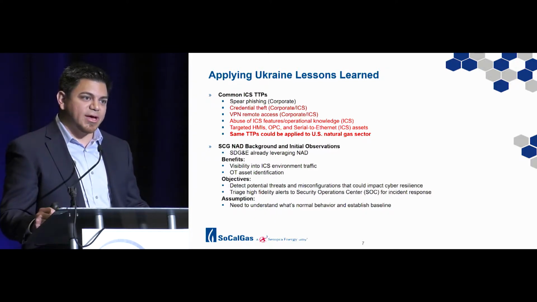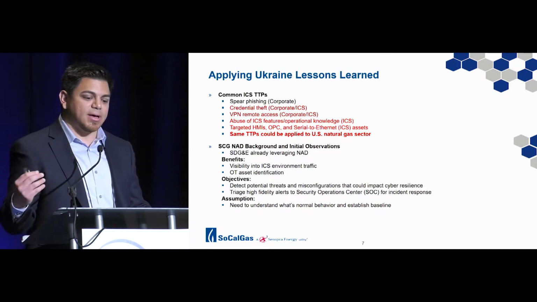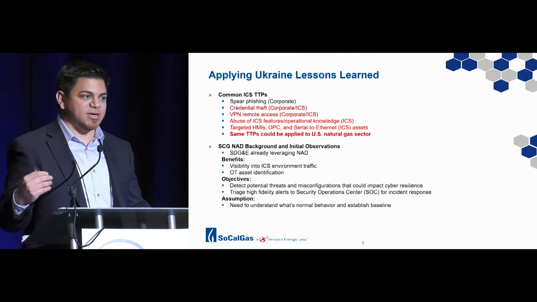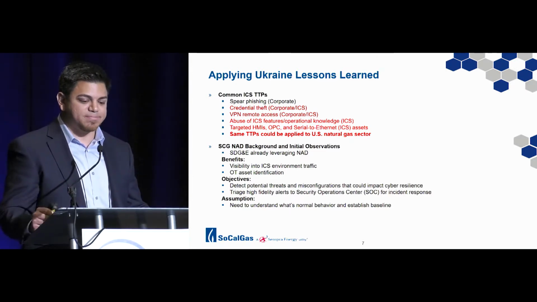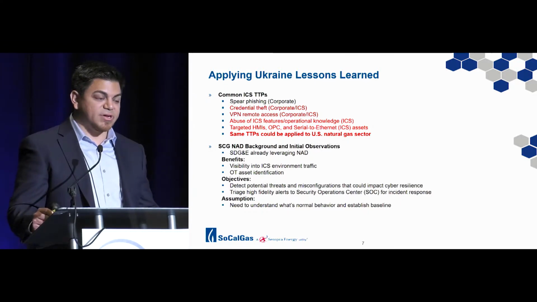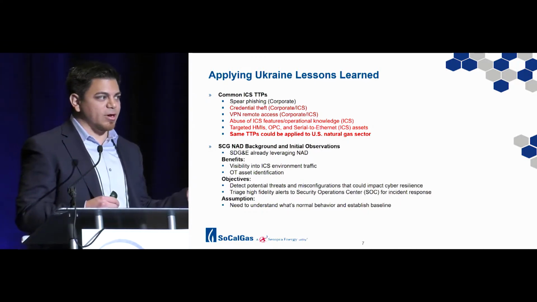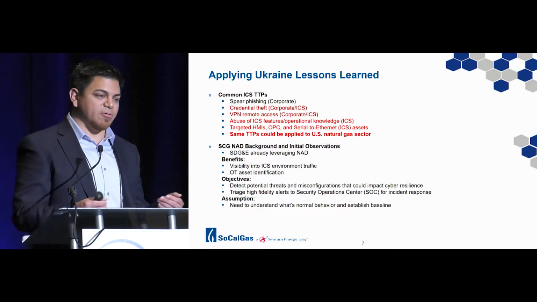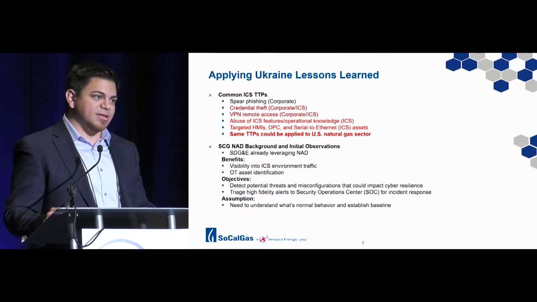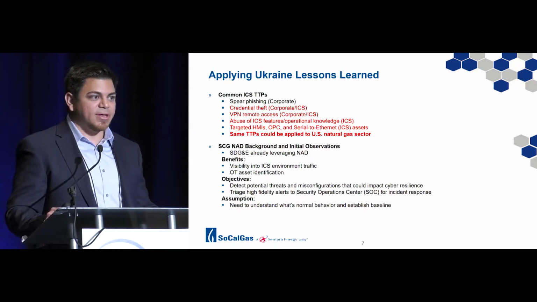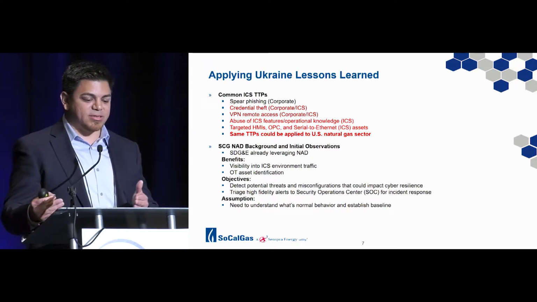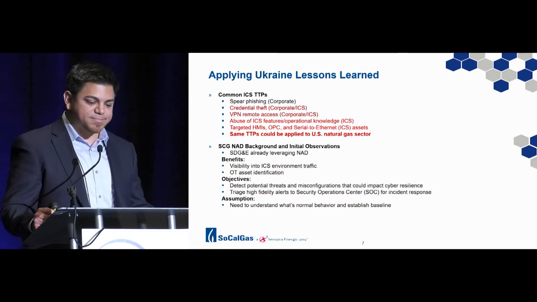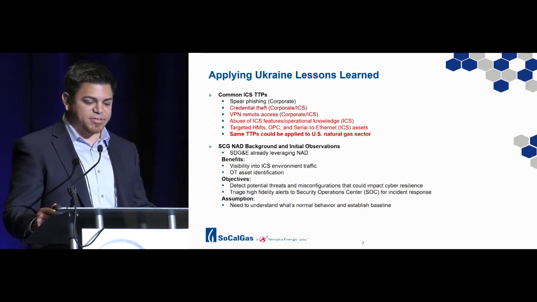So to help with that, we have a phishing campaign where they send emails to all of our users and try to understand who might click, and that helps. And then we have credential theft. That might occur on the corporate environment or it might occur on the ICS environment. You had VPN remote access. So in Ukraine 2015, they leveraged legitimate credentials and access to VPN, and so taking that back to our environment, we wanted to consider VPN capabilities and really understand how those are being leveraged.